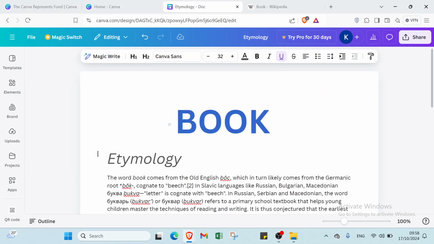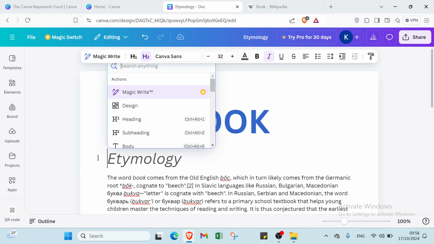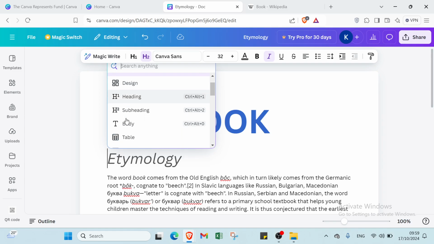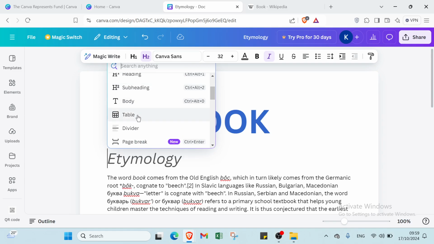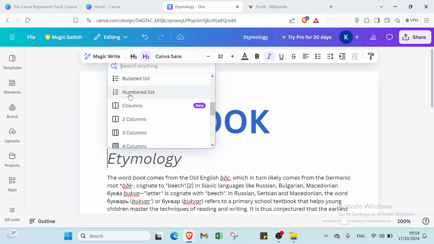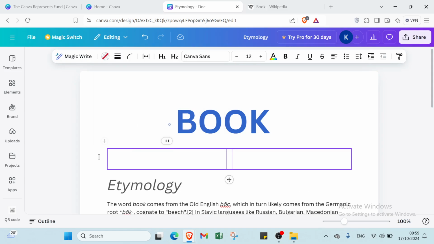Also we have other options like if you want to add a heading, subheading, body text, table, divider, page break, checklist, bullet list, numbered list, column. For example, select the column you want.